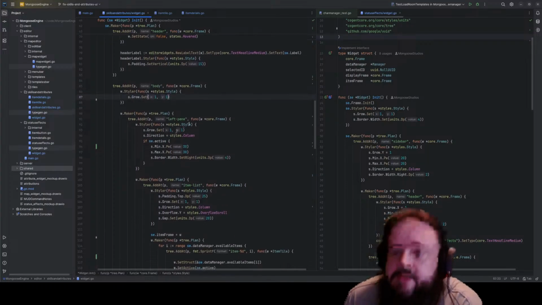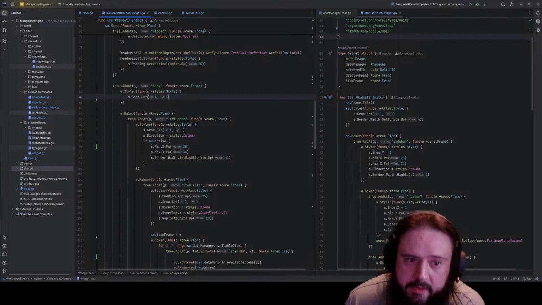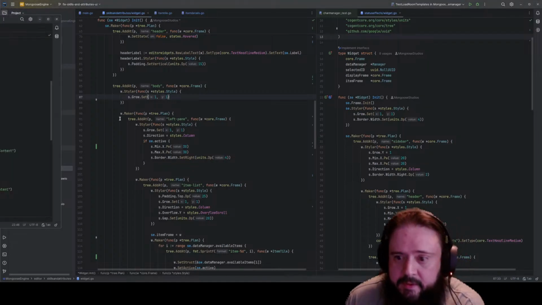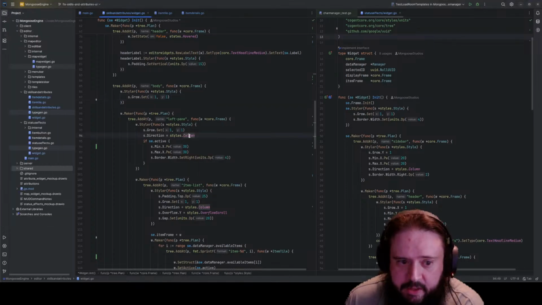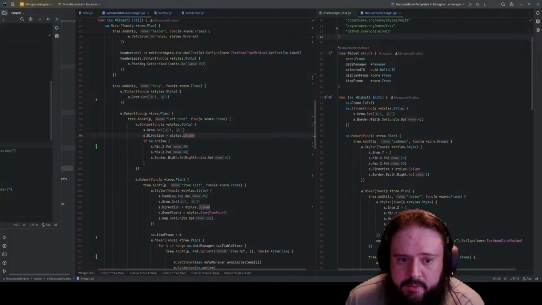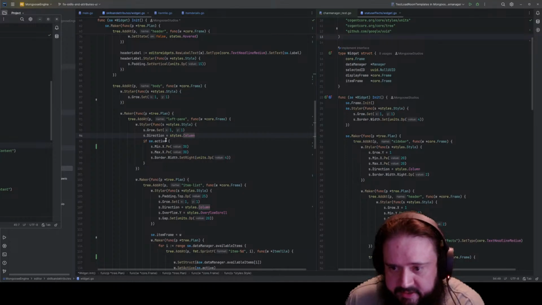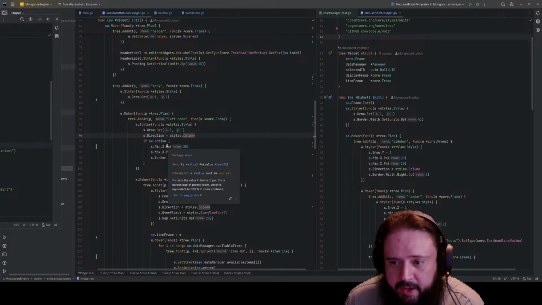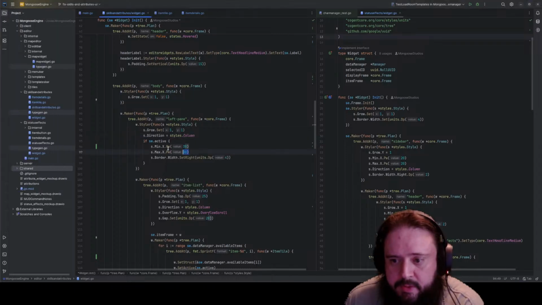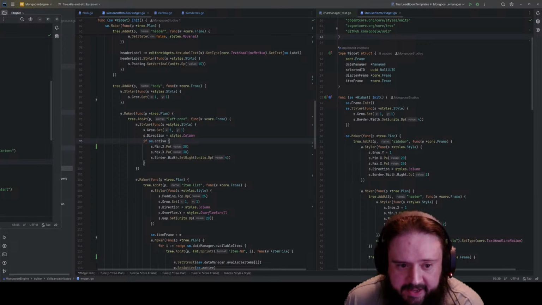That makes sense. Then we put in the left pane, which is our first sidebar. We set it to grow both. Direction is styles column, which we didn't do because we only have one content. That's fine. If it's active, our min and max X is the parent with 30. We just did that.